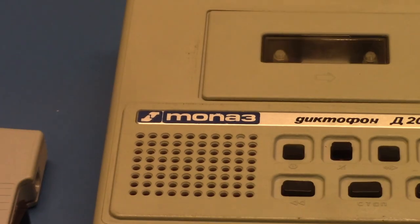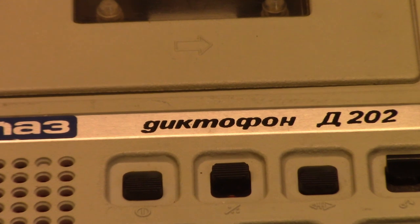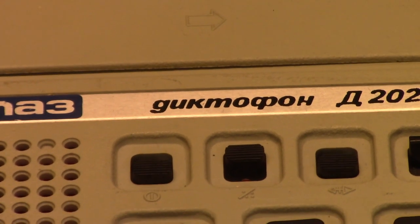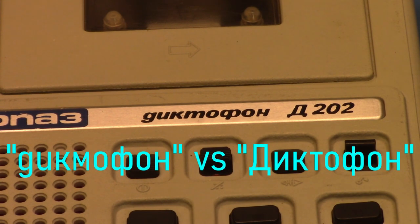Obviously, the Cyrillic T and the regular English alphabet T look just about the same, except here it's got what looks like an M, and that's kind of confusing. And then here, I went to a Russian keyboard so I could type Russian characters and translate this, and there's no G or U in the Cyrillic there, so I'm wondering, why is there a G and a U here? The best thing it comes out to be seems to be "guckmophone" instead of dictaphone.